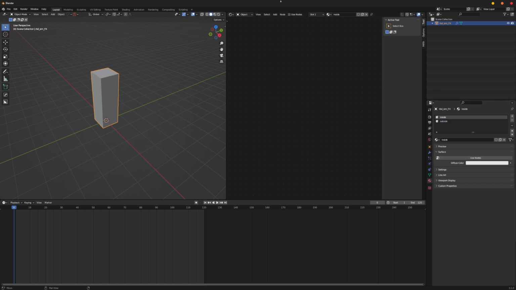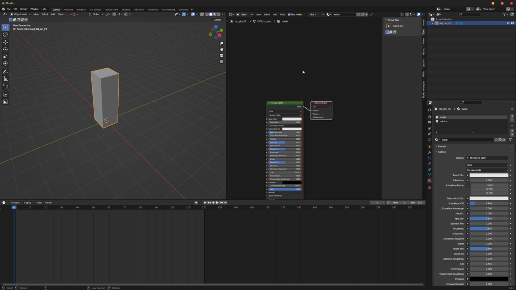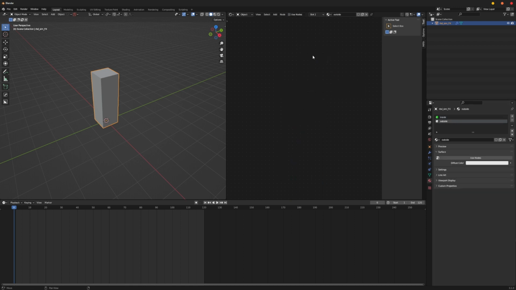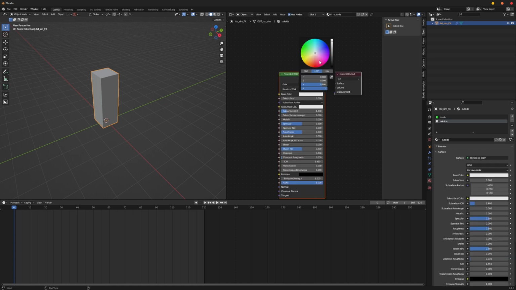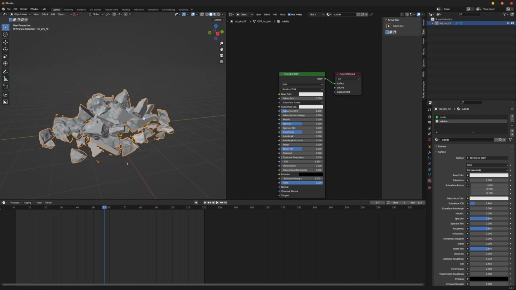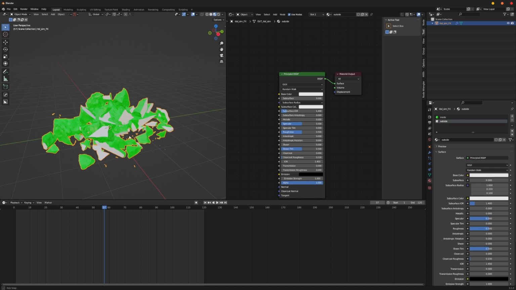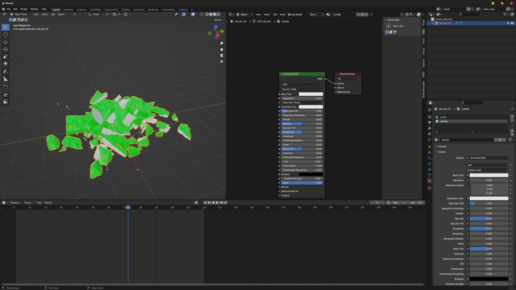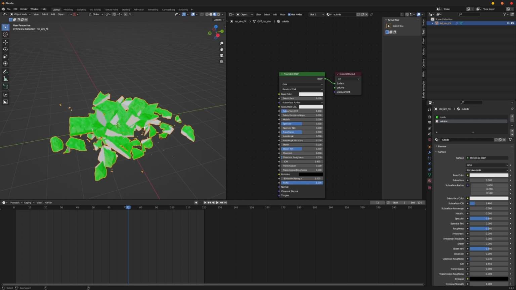So we're going to do the same thing. Go into here. I'm going to change this to green. And then I'm going to change this to white. Or like a gray, right? We're going to do a little bit of an off gray. Actually, that was it, gray. And we'll leave that. And it's not showing up because I need to see my material view. And now we're getting the same result here, right?